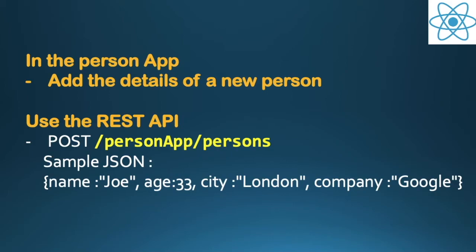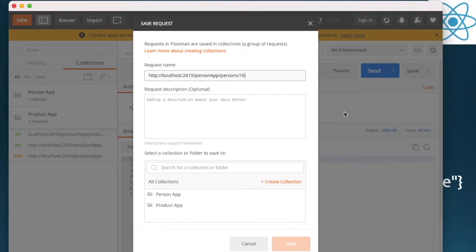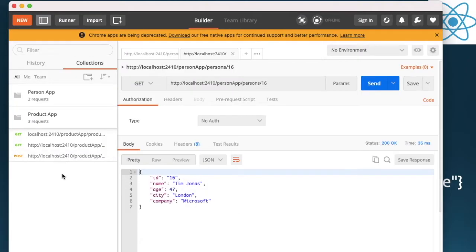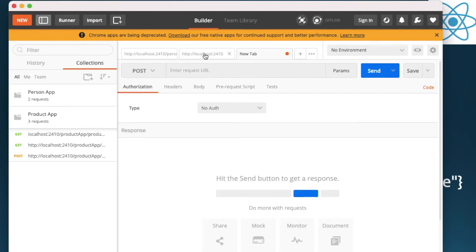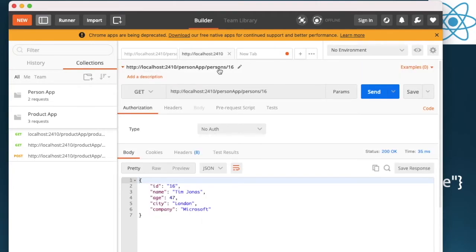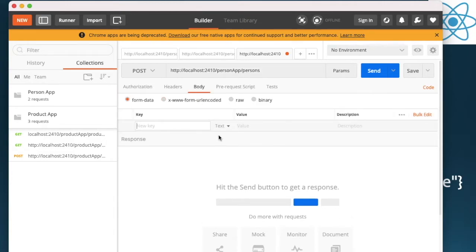So the first thing we will do is test it in our Postman. So here, let me save the previous one also. And now we will create another API. This will be of post type. This will be the URL, and what's the body?